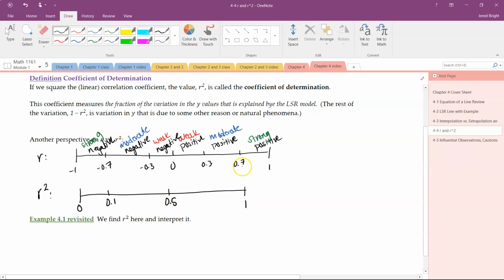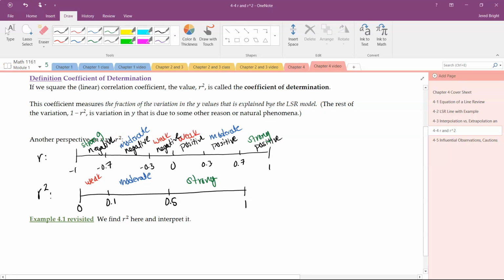If you think about squaring 0.7, that's 0.49, about 0.5, and 0.3 squared similarly is 0.09, about 0.1. So our boundaries become weak when r squared is between 0 and 0.1, moderate when r squared is between 0.1 and 0.5, and strong when r squared is between 0.5 and 1.